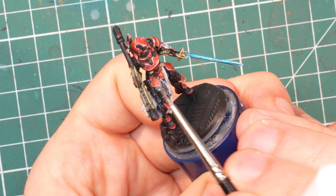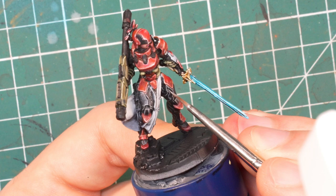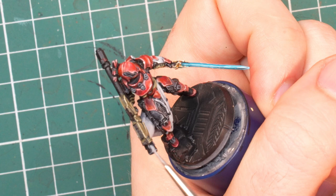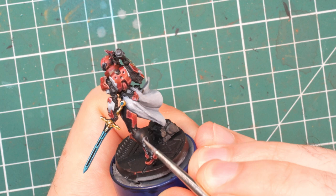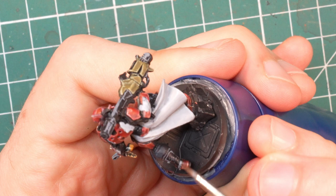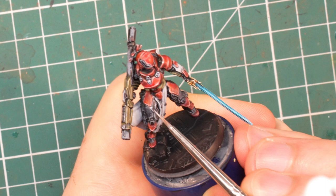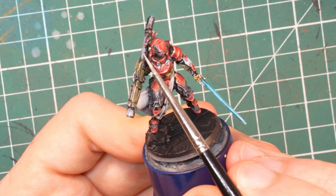At this point it was time to tackle the last big surfaces of the model — essentially two different things: black armor panels and the metallic bits. We will paint them essentially the same way, but highlighting the metals more to differentiate them. It is worth noting that I am using basically the same colors for the fabrics, the metallics, and the black parts, but with different levels of brightness to differentiate the materials. For the black parts, it is enough to add edge highlighting first with medium sea grey and then with either adding ivory to the grey or by using a lighter grey like sky grey. For the metal parts, I cover more of the surface with the grey and go up much more with the highlights. Similarly to the reds, the more highlights you add, the more definition the model will have.